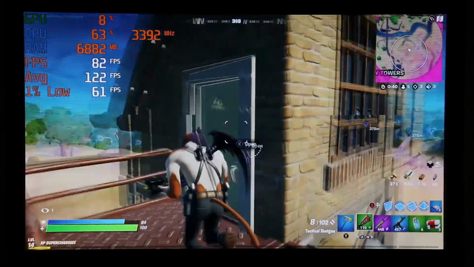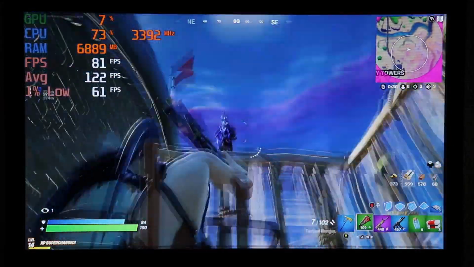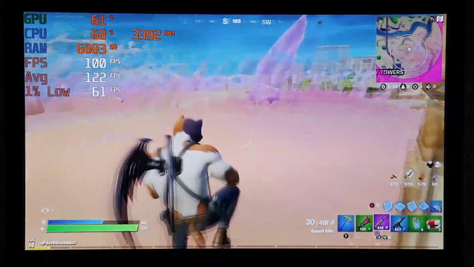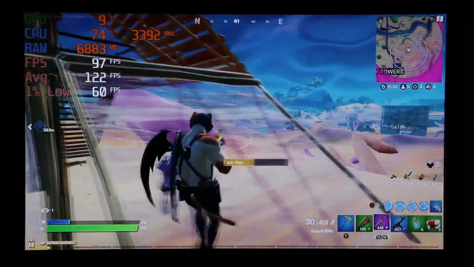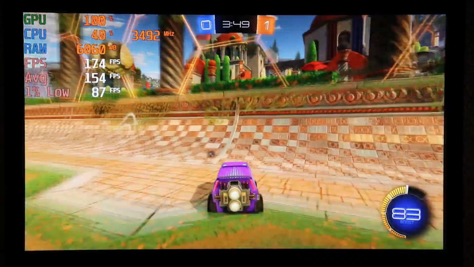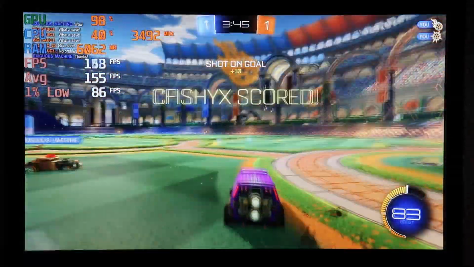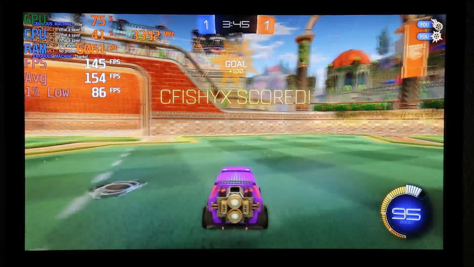I tested a few other games just to get a general idea of the performance of this PC. In Fortnite, this PC averaged around 122 FPS with a 1% low of 60 FPS. I also tested Rocket League and got an average FPS of 155 with a 1% low of 77 FPS.